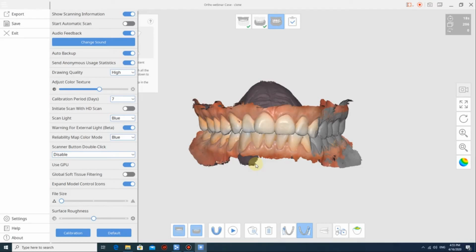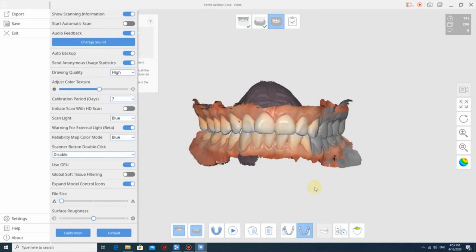Is a bit bigger, because our resolution also is bigger, okay, but there is no problem for you, since you can come here in the settings and minimize the file size. So in this way, whatever software you would like to use, for example Maestro that we're going to talk today, you will be able to send your files and will be no issue at all.